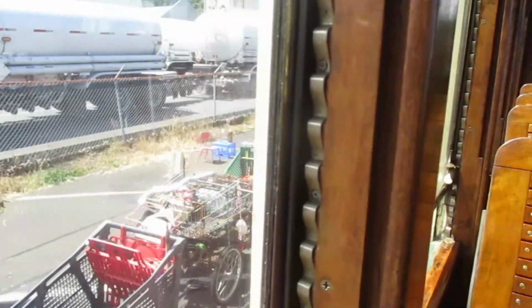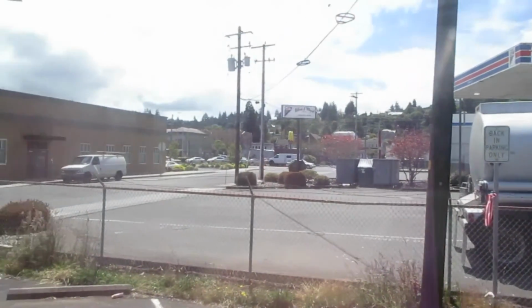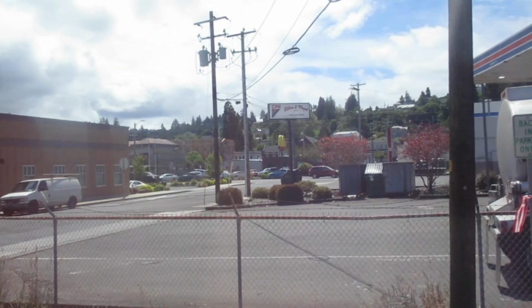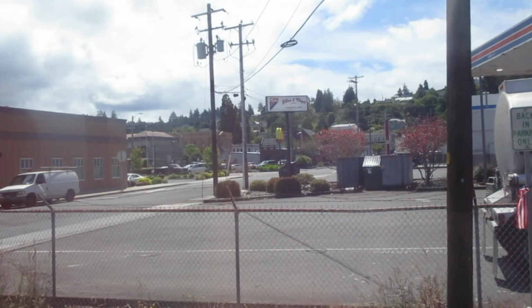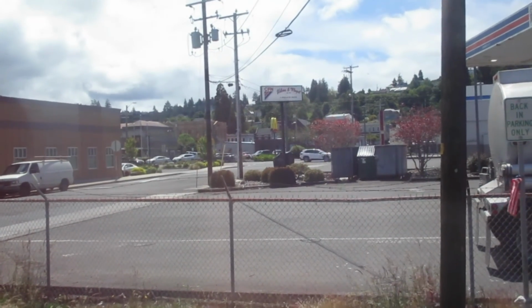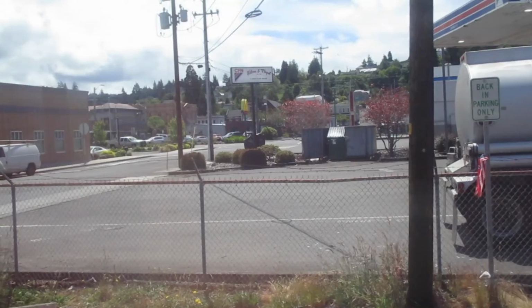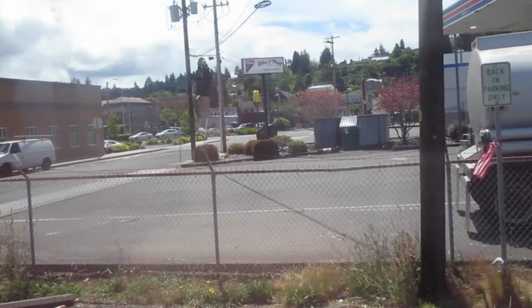So I'll point to a couple of other things off on the right. You can see McDonald's over there. That's no big deal. And behind that is our post office with the red tile roof. And behind that, kind of an orange, kind of mustard colored building, that's the Clatsop County Courthouse, built in 1904. And then behind it, there's a little squatty gray building with a flat roof and some blacked out windows. From 1914 to 1976, that was the Clatsop County Jail. Today, that is the Oregon Film Museum.